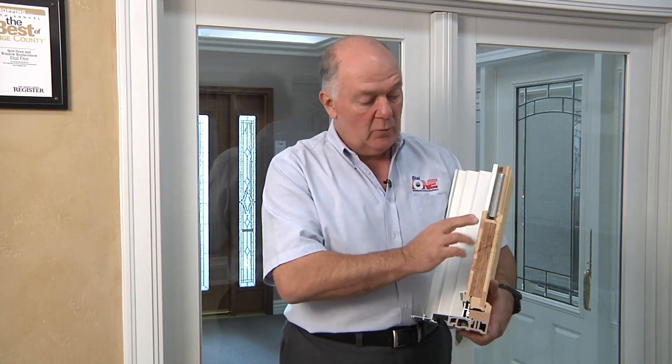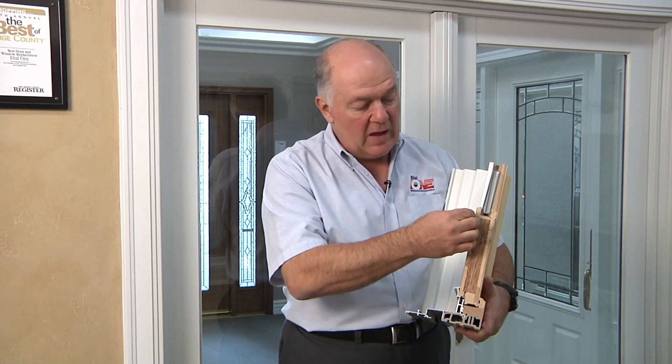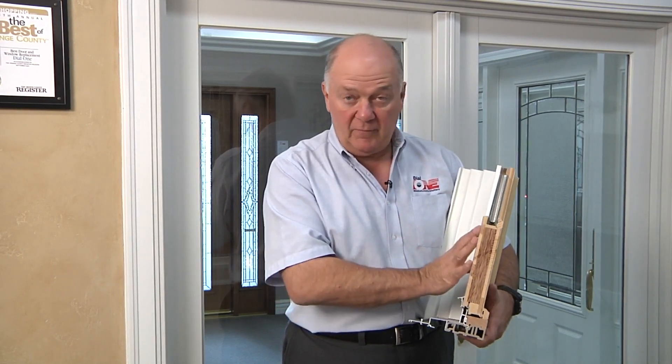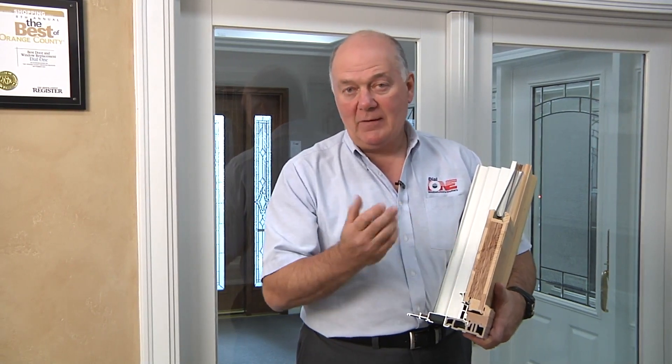On the outside of the door there's a polyurea finish — this is a low maintenance finish. There's a phenolic resin applied to the LVL lumber so that the finished exterior can be applied to it. Moisture cannot permeate inside that wood, so you have a very stable product that's not going to warp, twist, or bow. Termites aren't going to be able to get into it and damage your door, and it's not going to dry rot.